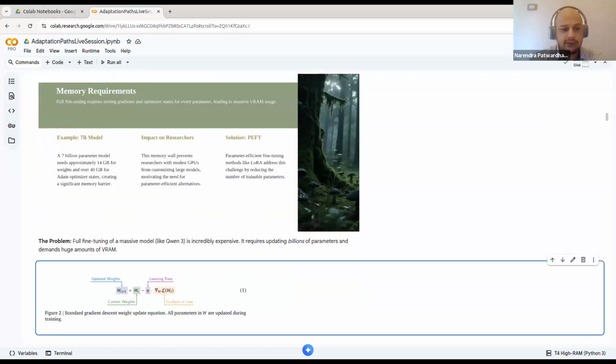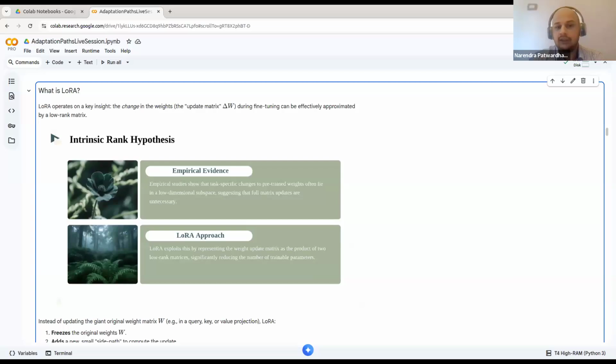And we have found out that it is quite plausible to do so. And the reason for that is something called the intrinsic rank hypothesis. So even though we use large matrices in practice to represent the model, the intrinsic rank of those matrices is actually pretty low. That means that they can be represented using smaller matrices. It's just that finding those smaller matrices while training is a prohibitively hard task.